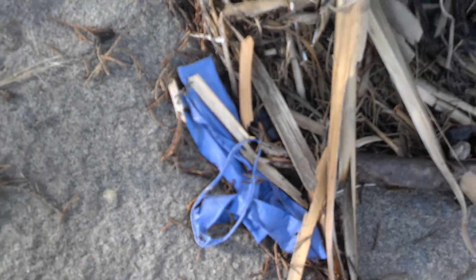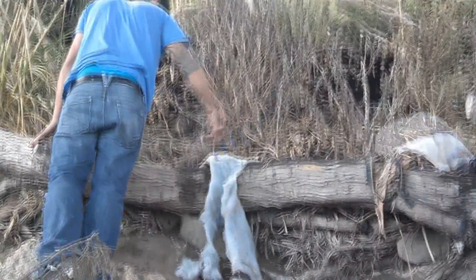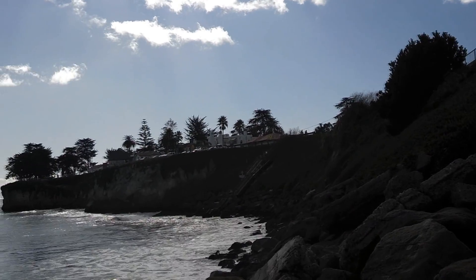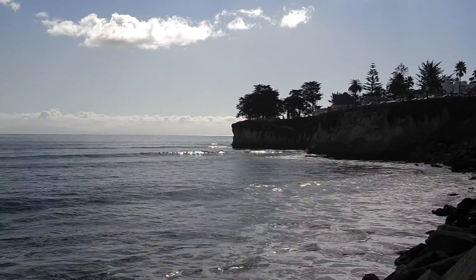If that rubber band from the gloves were to go around any sort of marine animal or mammal's neck, it would not come off. We found thousands of these rubber gloves along with the other material. We took a total of two and a half tons of debris to the dump, and left the last half ton on top of Westcliff, which the city came and collected — that was so nice of them to do.